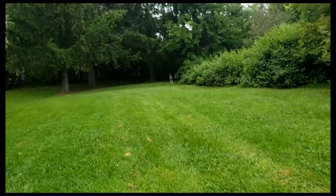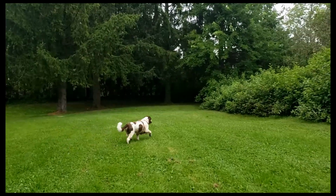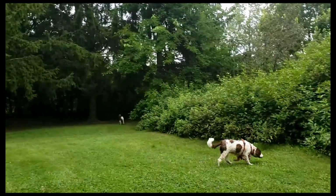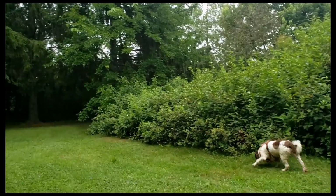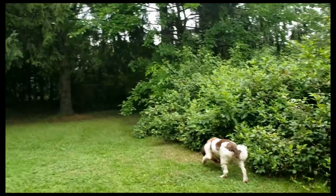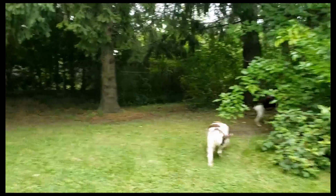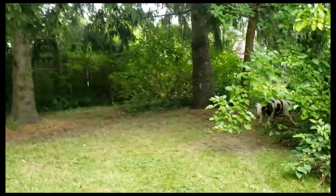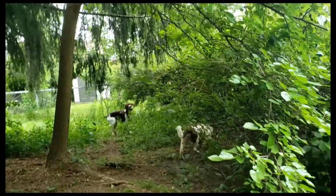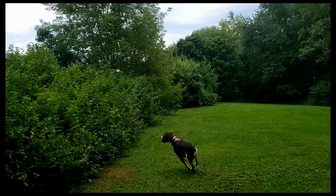There's Moose. It's funny sometimes what they do here. These moose will wait by the edge of the bush while Milo goes in and does his bushwhacking. So you wait to see if Milo scares anything out, and then Moose chases after it. Hey, there he is. Hey Milo, where are you? Get in there, buddy. Scare something out for me. He's just waiting.